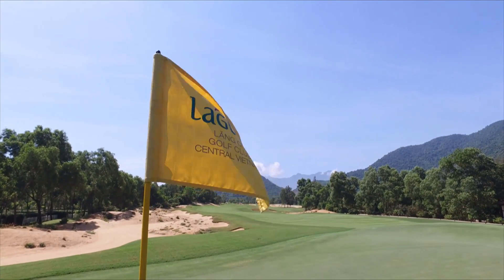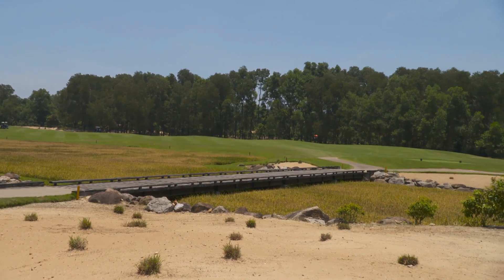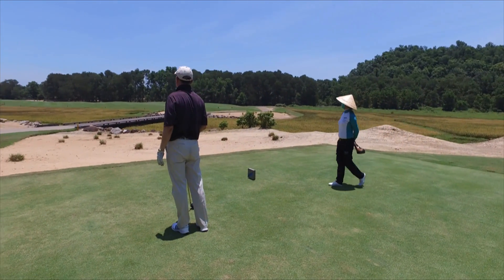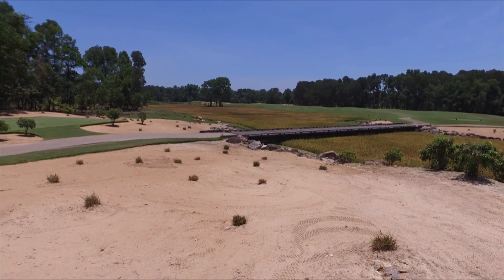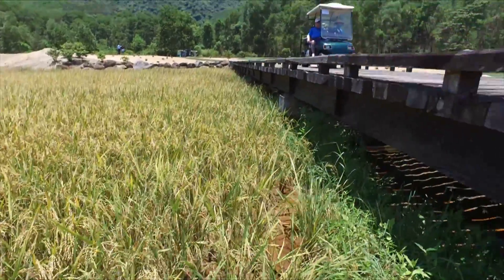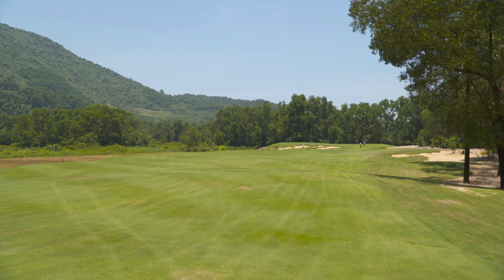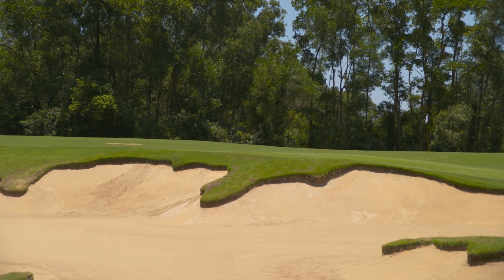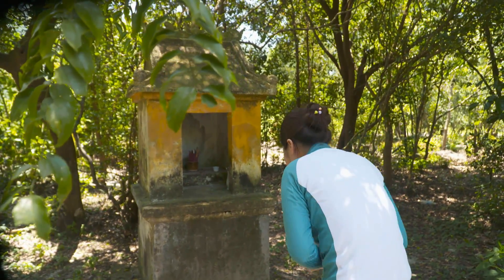With such a varied landscape, a round at Laguna Lang Co takes on many twists and turns. On hole four, for example, you find yourself teeing off across rice paddies that have been there for hundreds, if not thousands of years. The team works to ensure they're protected and those agricultural areas are still managed the same as they always have. The rice is given back to the community — it's about protecting the culture and showing off a little bit of the history of the property. It's a fairly long par four where you'd have a mid-iron into the green, heavily bunkered on the left and open into the jungle on the right. As you come through the approach bunkers, there's an old Buddhist temple tucked into the jungle, used by the farmers for a few hundred years and still used today by staff that work in the area.